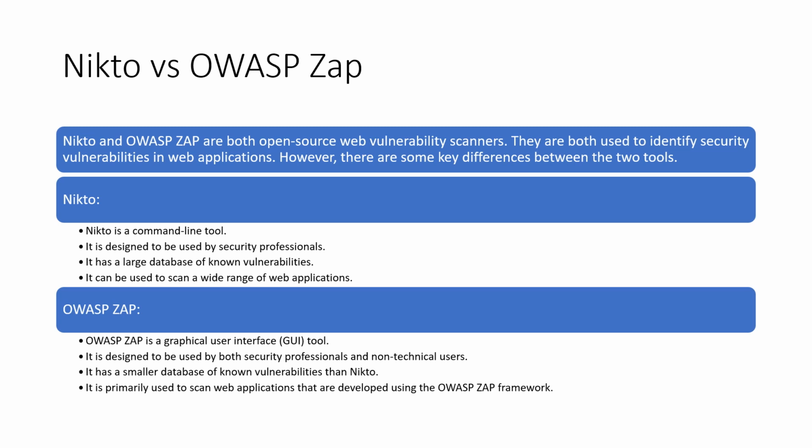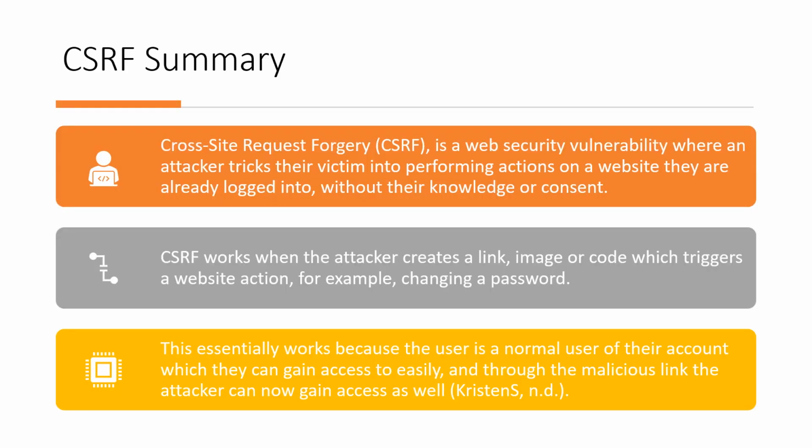I've used them both before prior to this course, so they're really not that hard to use. But anyways, it has a smaller database of known vulnerabilities than Nikto, so it's not as complex, but it still gets the job done. It's primarily used to scan web applications that are developed using the OWASP framework, so it can detect vulnerabilities in its own makings.